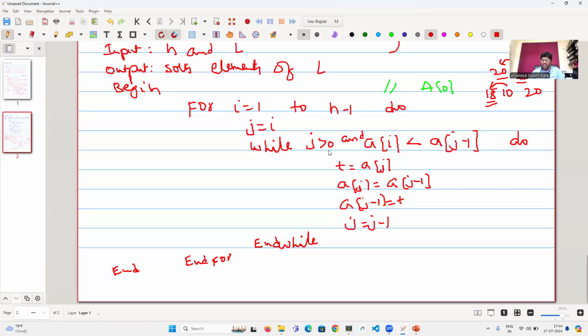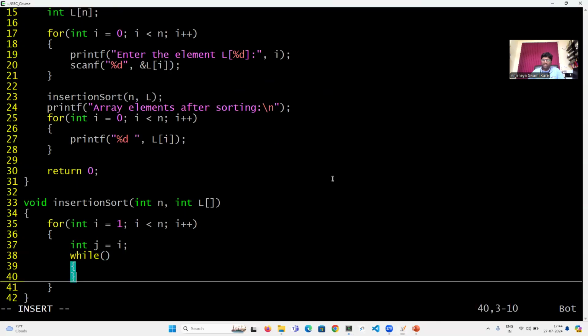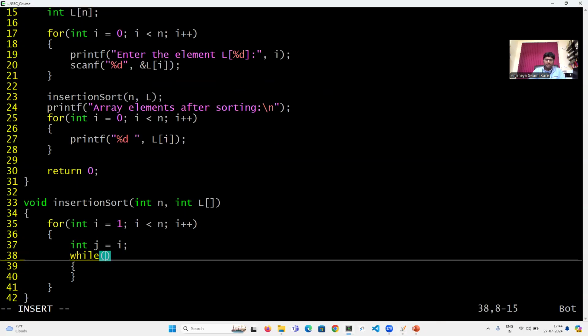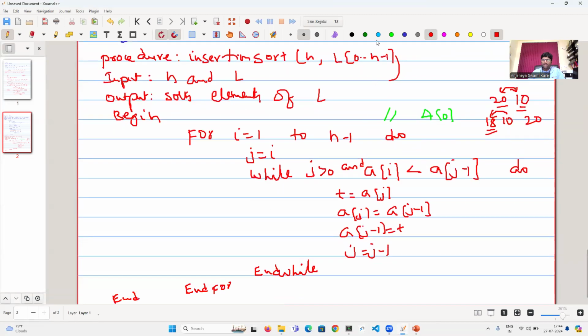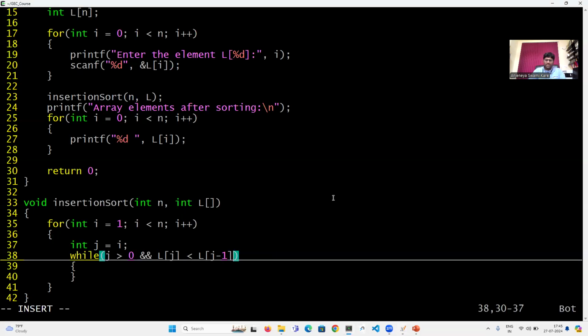What is the condition? j greater than 0, and the and symbol is what we use here, and L of j is less than L of j minus 1. I think I have written A here, this should be L. Instead of A, we should use L here, right?